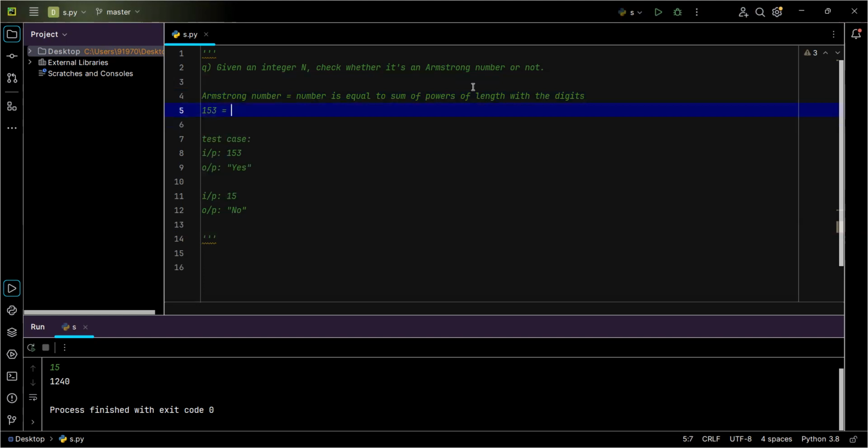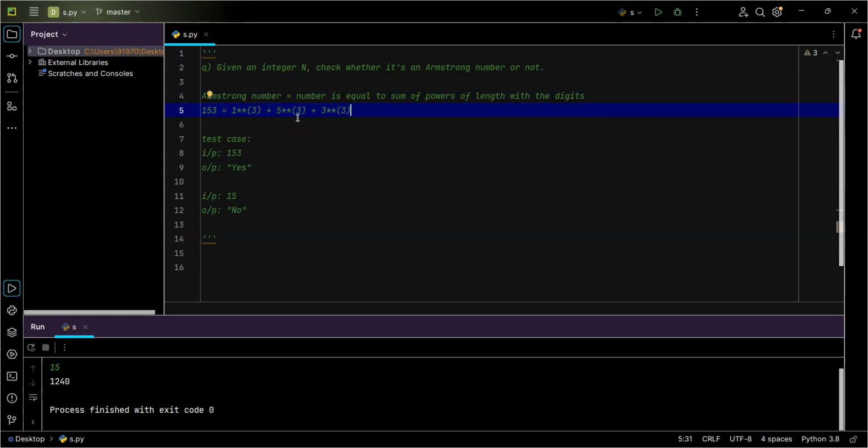So 1 power, what is the length of 153? The length is 3, since there are 3 digits. So 1 power 3 plus 5 power 3, since the length is 3. In a similar way, what is the third digit? That is 3, so 3 power 3.